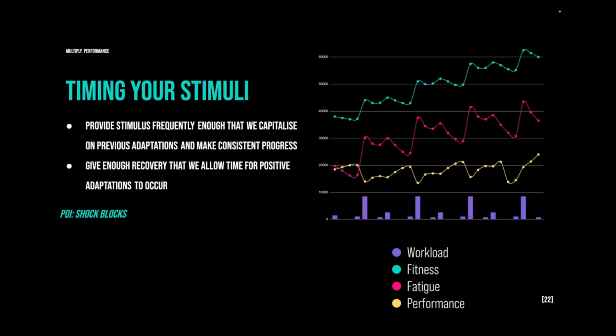In that scenario, it's really hard to predict what's going to happen, and it's really, really challenging to make sure that you're peaking an individual at the right time, but it's definitely worth looking into how you can use shock blocks within that phase of training and potentially even how that links into block periodization, which is two kind of stacked shock blocks followed by a taper window to get your athlete to compete on a specific day with the right level of performance capacity.